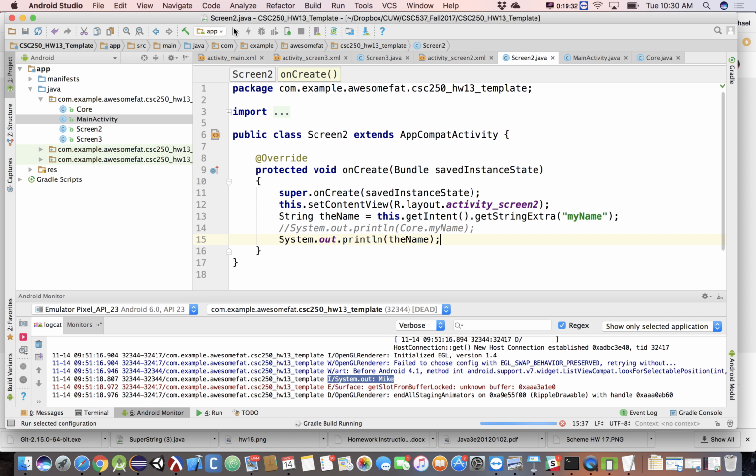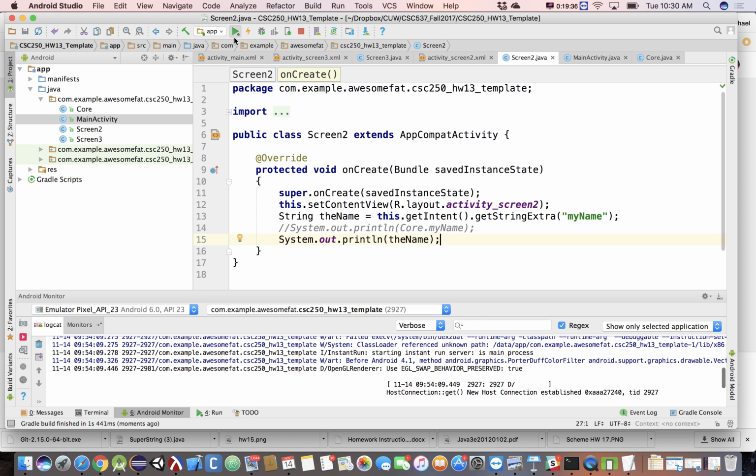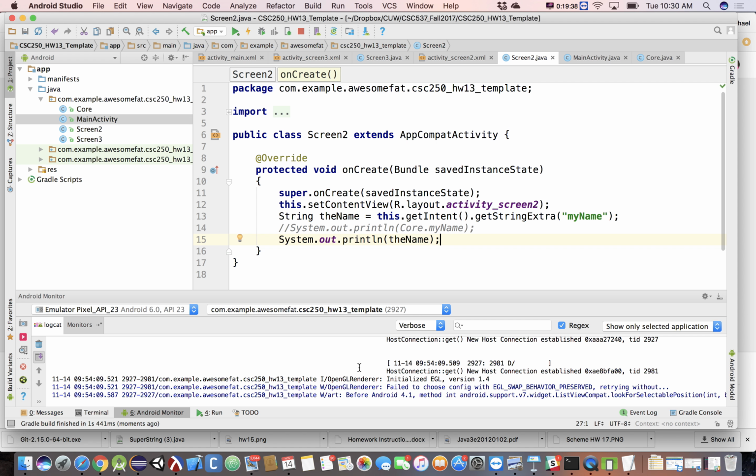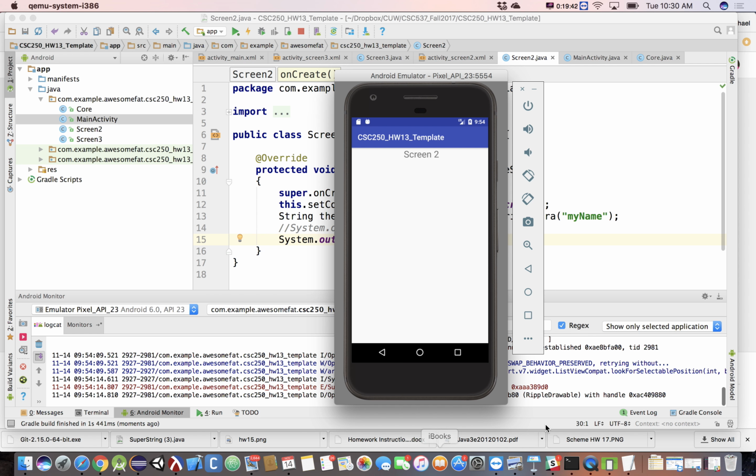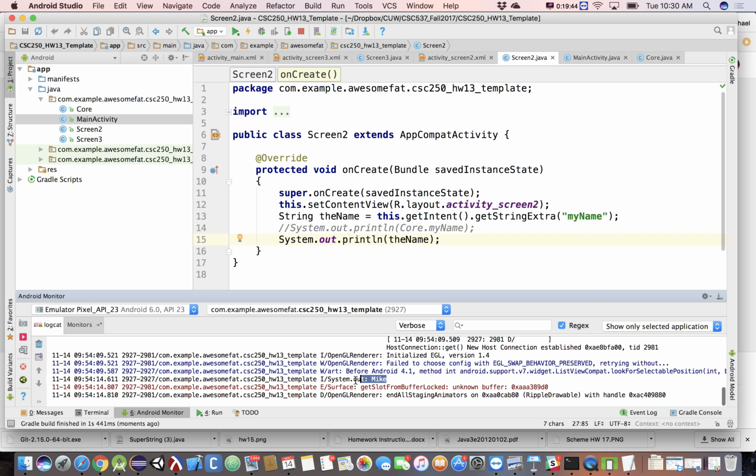Go ahead and hit play here. I'll go to page 2. We see here's our name. It's the same name, but this was actually printed out by extracting it from our intent, not using the singleton version of this.